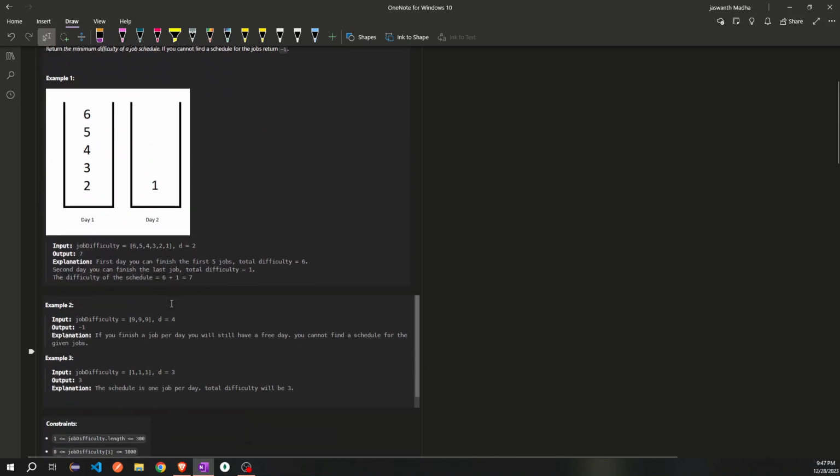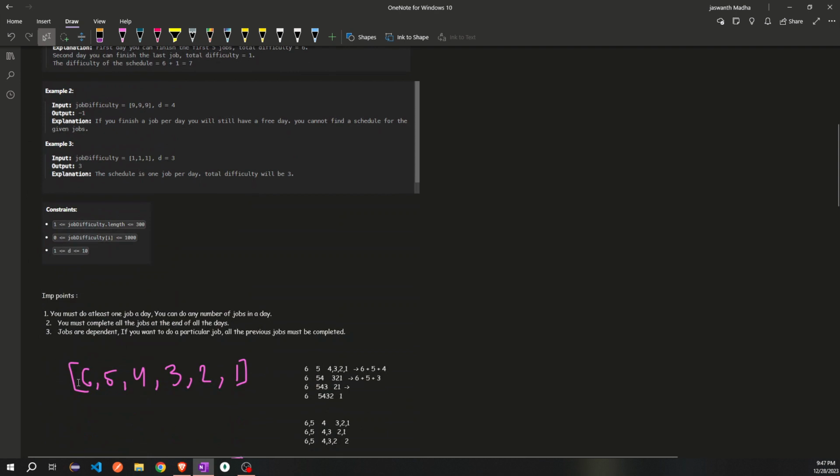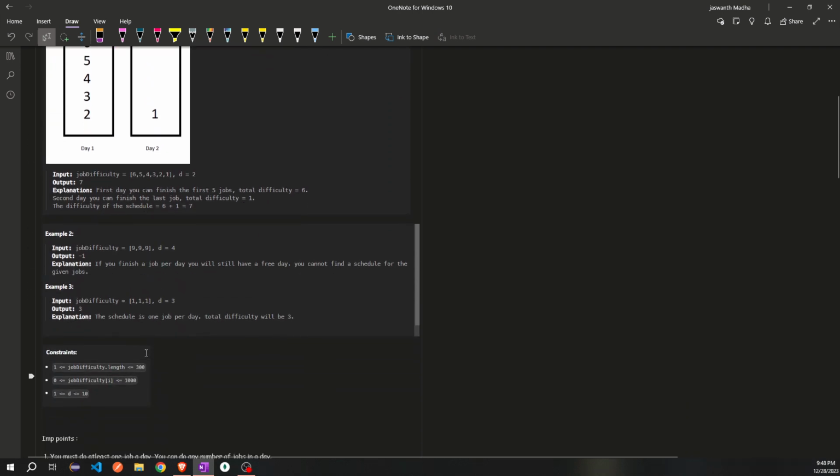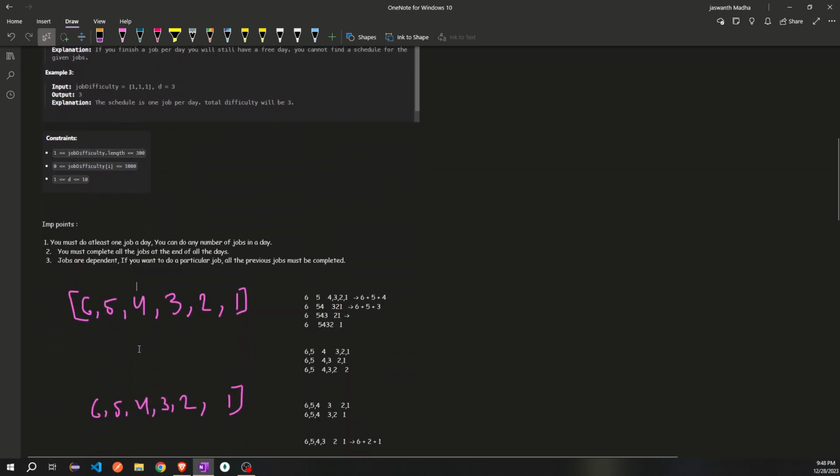What is the question asking us to do? Suppose you complete these three tasks on day one and these three tasks on day two. The question is asking you to return the maximum effort that you put in to complete all the chapters or jobs.